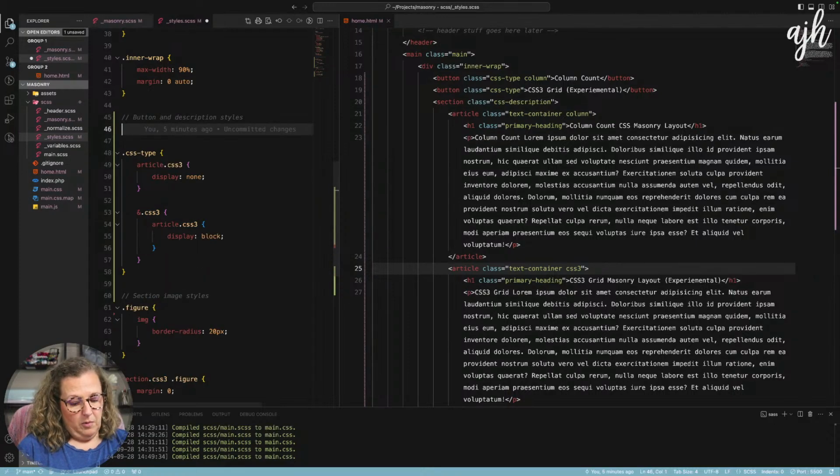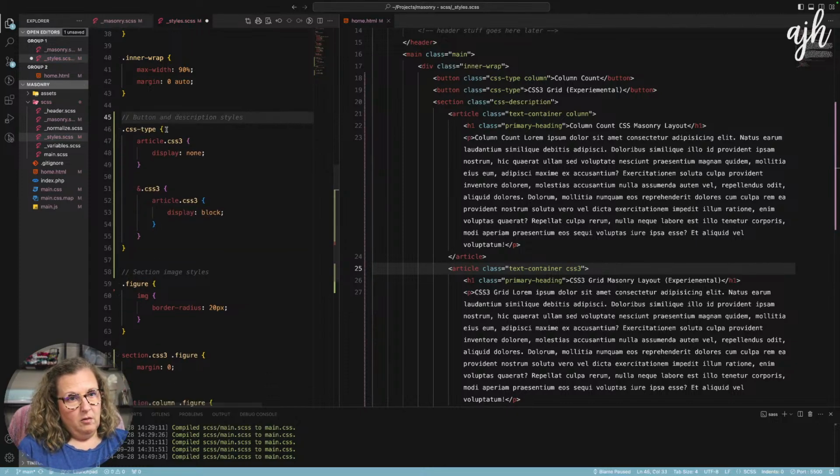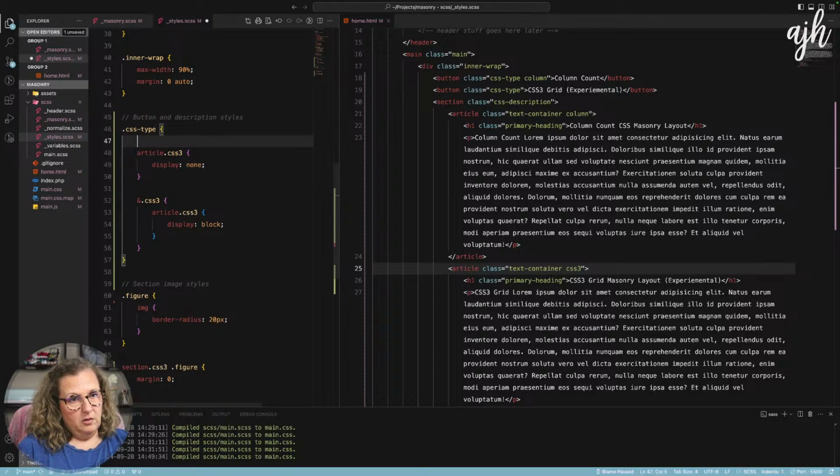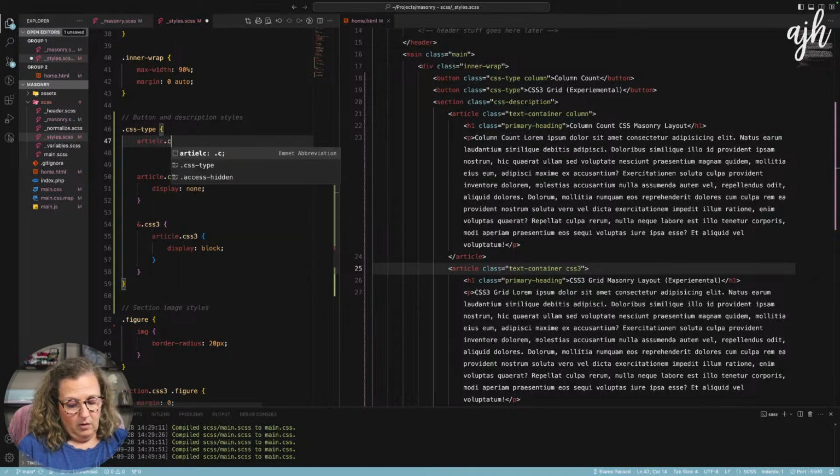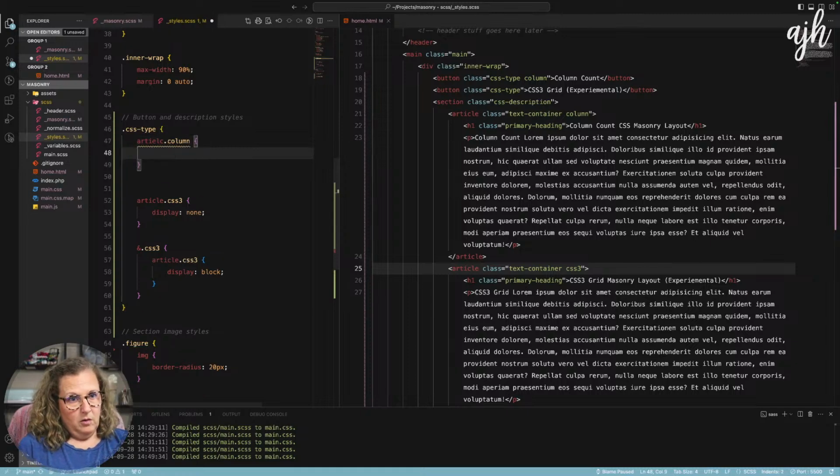And it would be the same here. So it would be dot CSS type, or I think we can put it all inside this. Article.column. Can't spell.